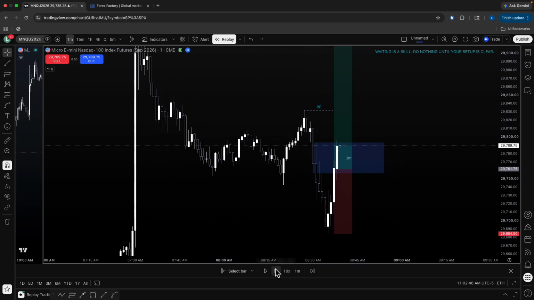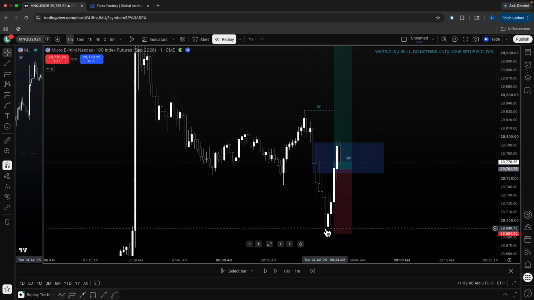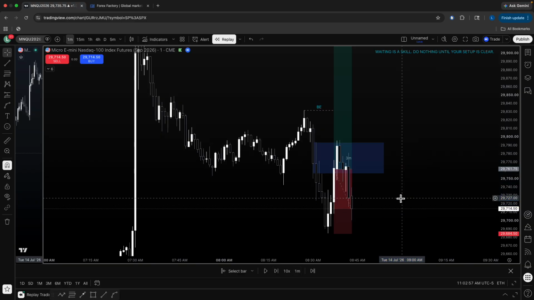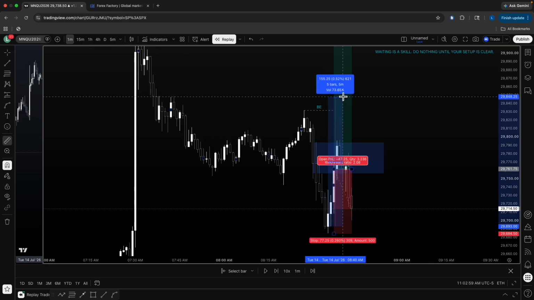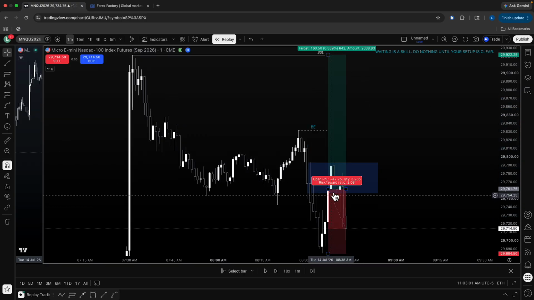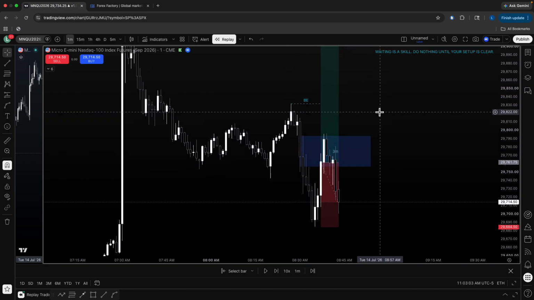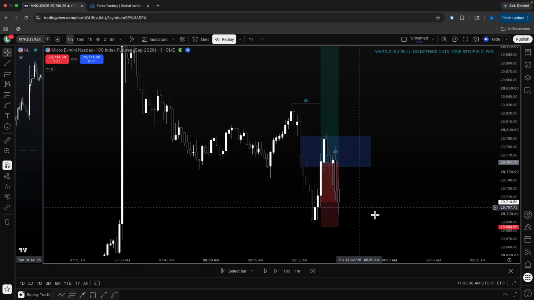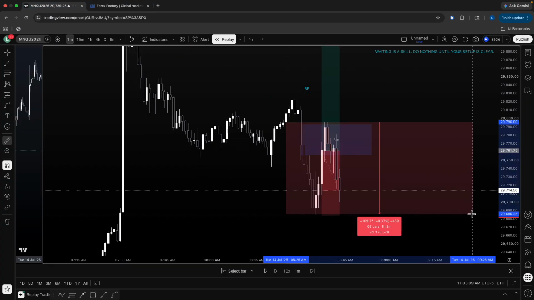But this is just really not what I expected to see. I expected to see a quick, fast move, but when I saw this, I was like, okay, maybe I'm missing something. When I saw this big candle here, I was like, okay, maybe I'm missing something, because 9 times out of 10, in my experience, this trade will at least go to this internal high. So that's when I ended up checking Forex Factory because I remembered that there was a speech, and I was like, okay, wait, this is probably just going to chop around until 9 a.m.